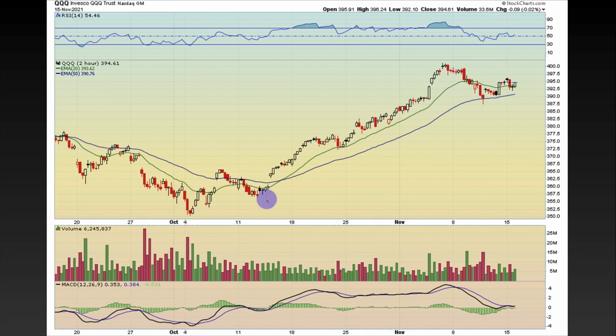If you take a look at the 2-hour time frame, does this look bearish? Answer, no, it doesn't look bearish. If we start cracking through this high, which is very similar to the S&P 500 chart, well, why does this look similar to the S&P 500 chart? It's because the S&P 500 is made up of just the big stocks in the Qs. In the Nasdaq 100, that's pretty much it. They're designed to just keep on trucking up at some point. So it's still holding a very positive, bullish momentum here since the 4th, right? It tagged the bottom and it's been trucking up. MACD looks like it wants to cross over to bullish. So if we start taking out this, yeah, we head higher.